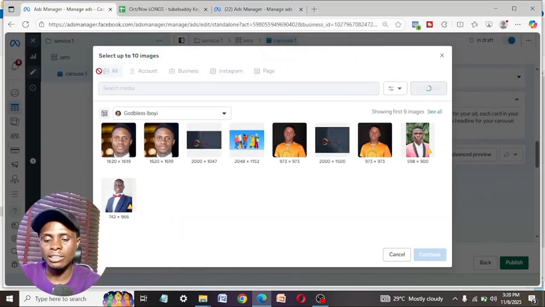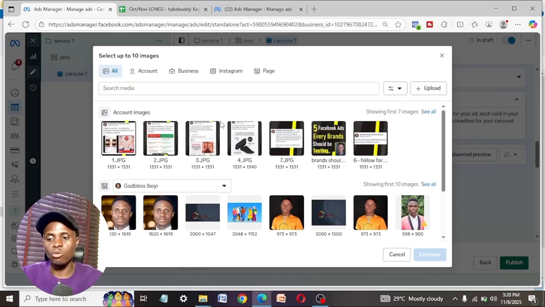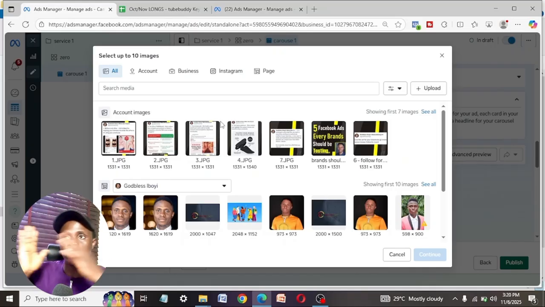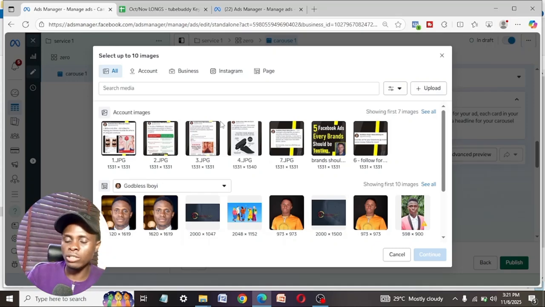Now let's say you are service based or you are doing massage. You can show varieties of massage images, like when you're massaging someone's waist, when you're massaging someone's back and all that, different varieties, right? Then if you are selling physical products, you can show different colors and different sizes of whatever you're selling. Maybe it could be wristwatch, shoes, just different colors and variations, right? Just the way you see big e-com brands running. That's the perfect example of carousel ads.